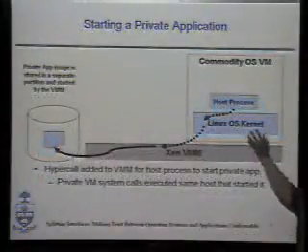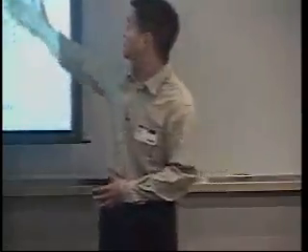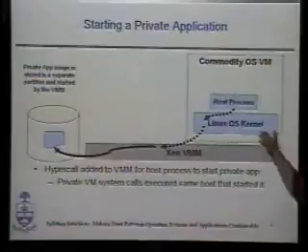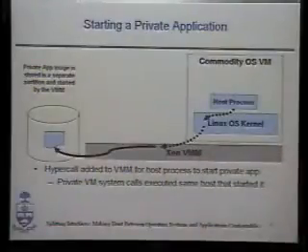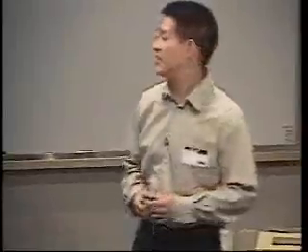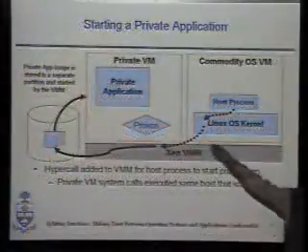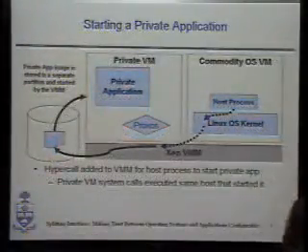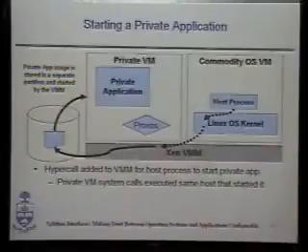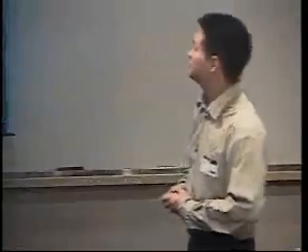Xen takes that name and translates it into a binary located on a partition that is separate from the Linux OS kernel. So the commodity OS has no access to the binary of the private application, nor does it have access to the startup parameters of that application. Xen takes that application, which is really a virtual machine image, and initializes it and instantiates the virtual machine. The virtual machine contains within it the private application and a version of Proxos compiled with the routing rules specific to that application.